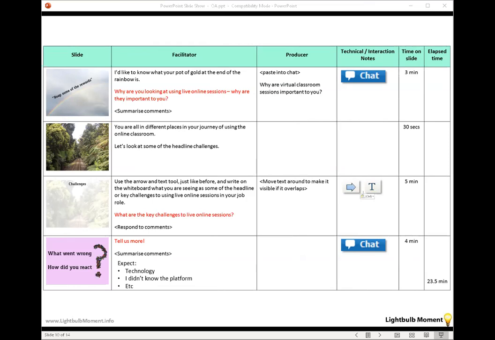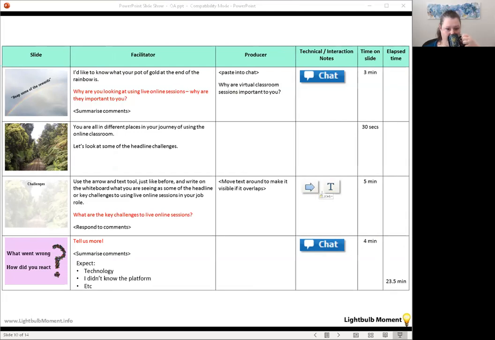Yeah, one of the things I was going to say is you definitely don't need to have a producer run a session, but it can be handy. And I think one of the points, if you are going to be facilitating by yourself, is to think, what would I want a producer to do? Or what skills am I lacking here? And then maybe you need to manage that in the session. So if you know that you can't get to the chat, maybe you need to be the person that says, okay, I'm only going to come to the chat at certain points, but you can still use it, for example.